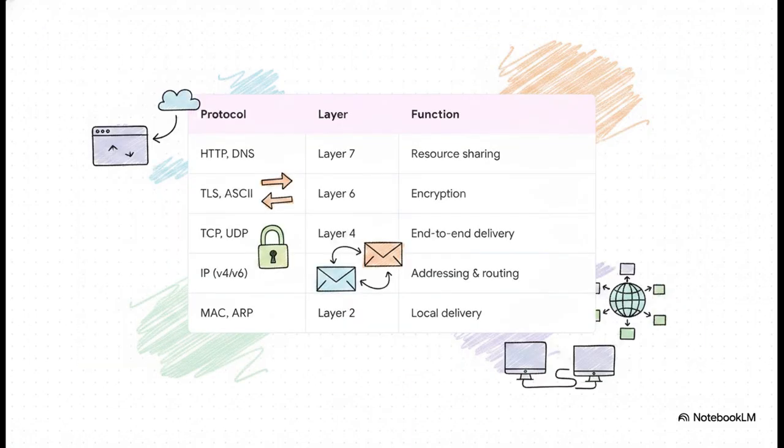Think of this next concept as your master cheat sheet. It is so incredibly helpful to map these real-world protocols directly to the OSI layers. Right up at layer 7, you've got familiar stuff like HTTP and DNS. Just below at layer 6, TLS is handling encryption. Down at layer 4, there are those TCP and UDP protocols we just talked about. At layer 3, you have your crucial IPv4 and IPv6 routing. And down at layer 2, Ethernet and MAC addresses are doing the heavy lifting for local delivery. Keeping this map in your head, it is absolutely the key to our next topic.